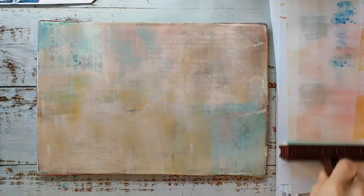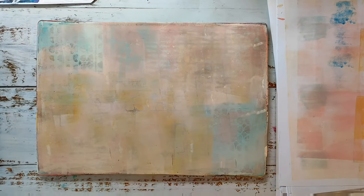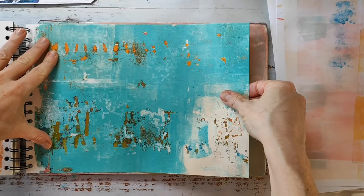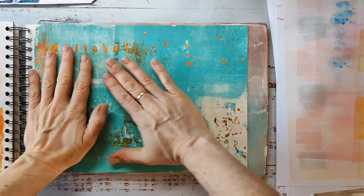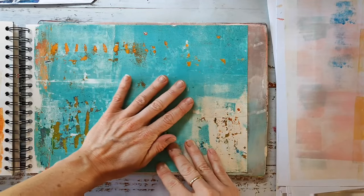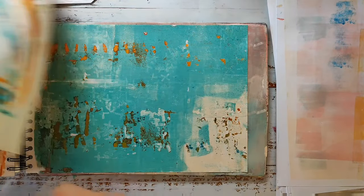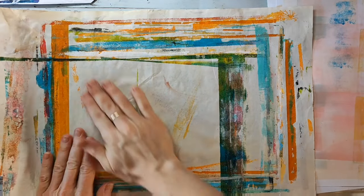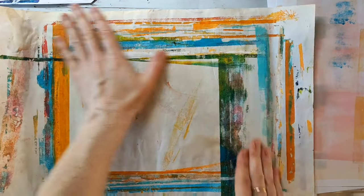I have taken photos after I did the jelly printing of all the prints I did, and you will find those over on our blog, and I will also put them at the end of this video so you can have a quick flip through.